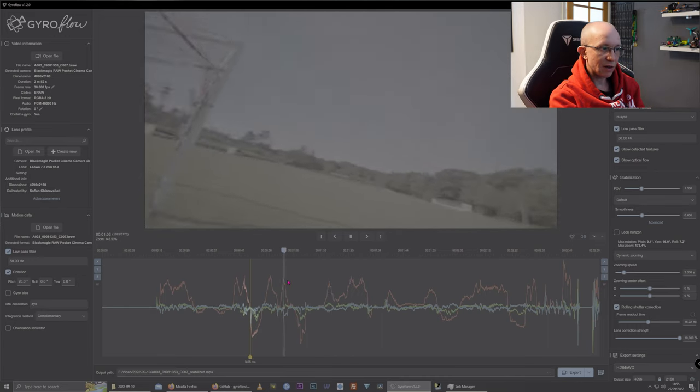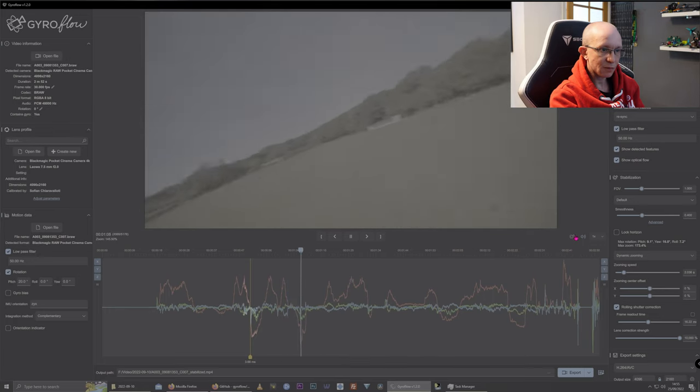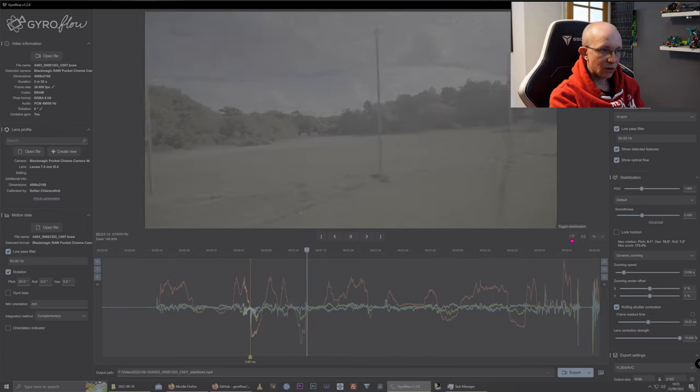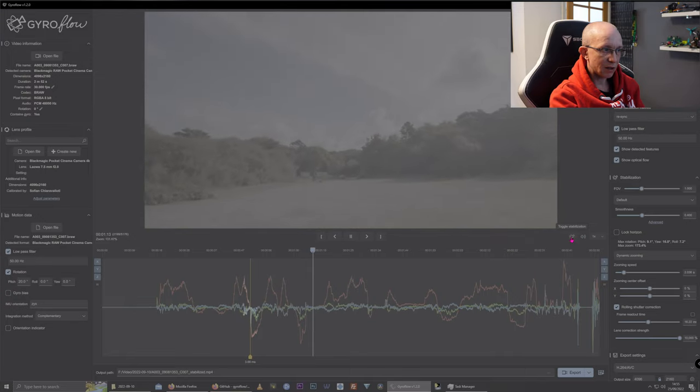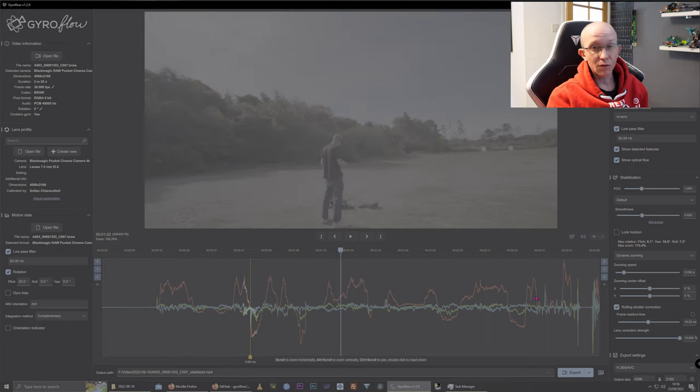So if I go back and show you that bit where I'm flying along. So this forward flight here, stabilization just smooths it all out, so it's nice and smooth. That's the whole point of this. Unfortunately, you can't export B-RAW. In order to do that, you need to use the OFX app that I showed you how to install earlier on. So I'll show you how to use that one now.